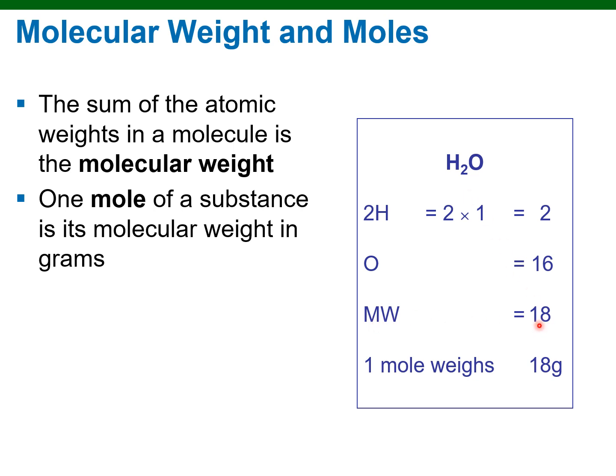Now, if we were to take water and measure it on a scale into the amount of 18 grams, which we could measure out in a beaker, we would get what we would refer to as 1 mole of water. In your chemistry classes, you'll learn that a mole has a certain number of molecules in it, referred to as Avogadro's number, 6.02 times 10 to the 23rd molecules of water in the 18 grams that you measure out on the scale.